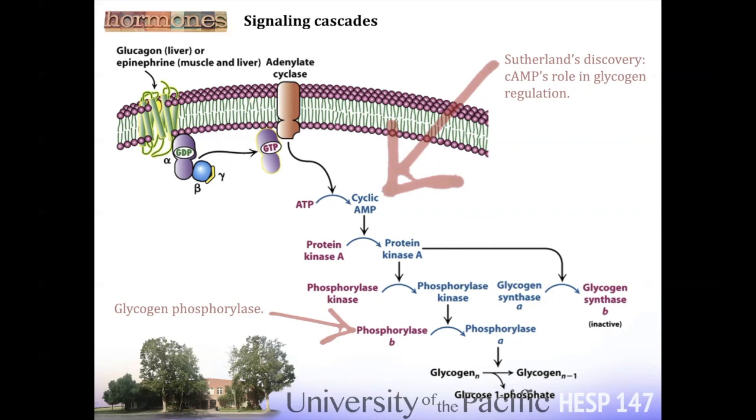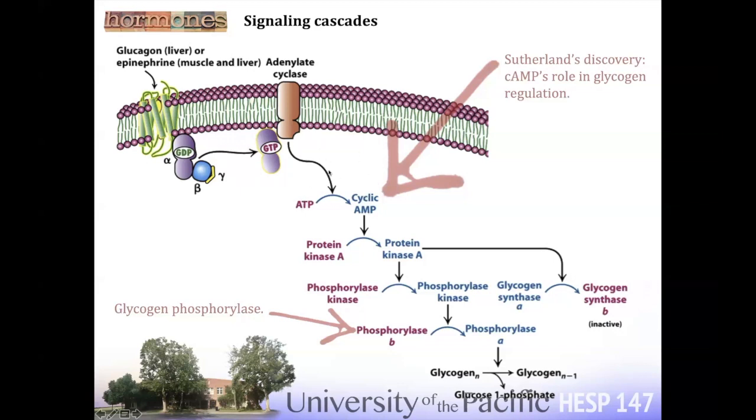So glucagon binds to a cell surface receptor. It says glucagon or epinephrine. A beta adrenergic receptor is for epinephrine. They bind to different receptors, but they do the same signaling cascade. These are both catabolic. They are both going to break up your energy stores and get them on the march. So glucagon binds to its cell surface receptor. It's a G protein coupled receptor. It activates adenylyl cyclase. Adenylyl cyclase converts ATP into cyclic AMP.